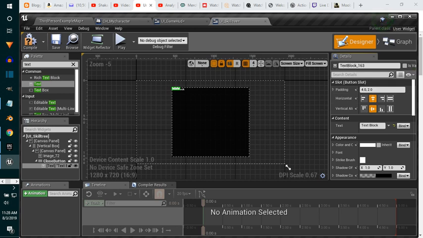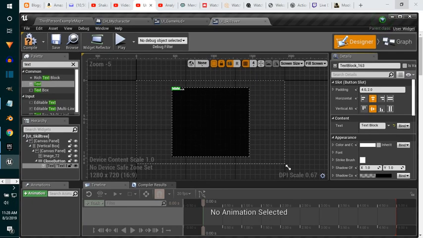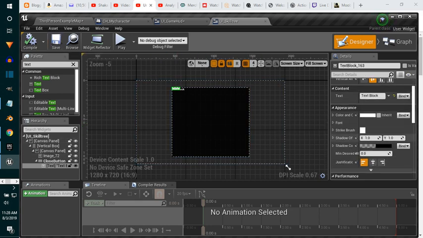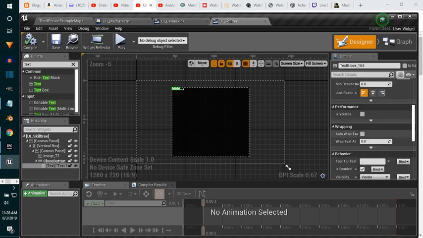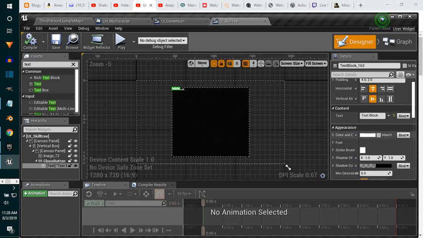Can I have some mouse overs? I mean, come on. No, that didn't help either. I have no idea.